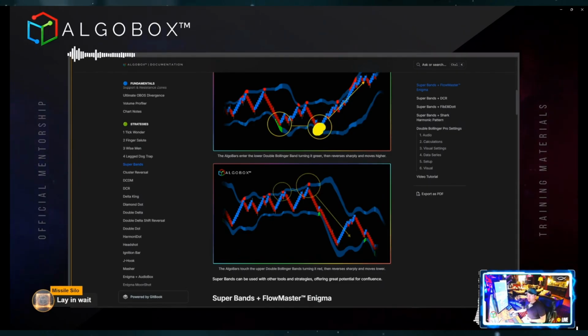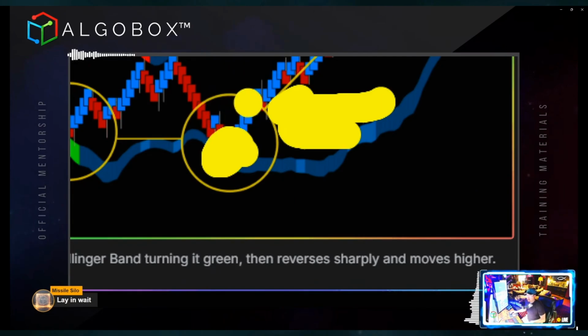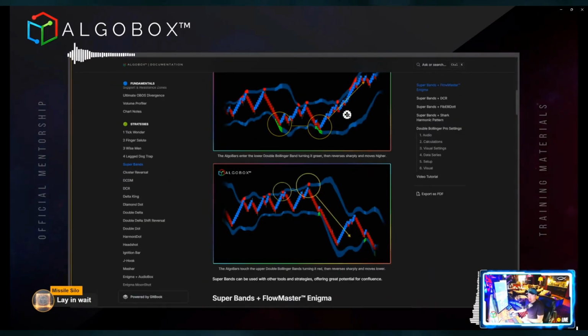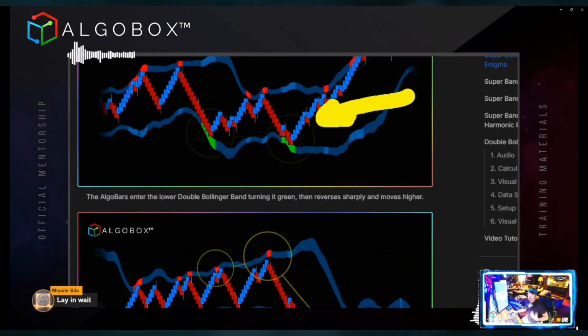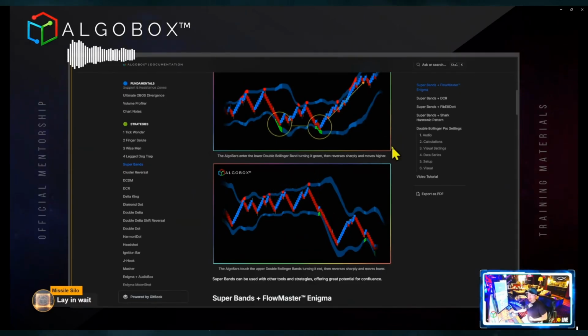But this one, for instance, came up here and then see that red bar that showed up right there. This happens a lot. It can pounce up and then we might come back down and touch it again. So it's worth taking off at least half your position or the whole thing in the middle of the Bollingers. At least that's the way that I like to play those if I'm playing it by itself.